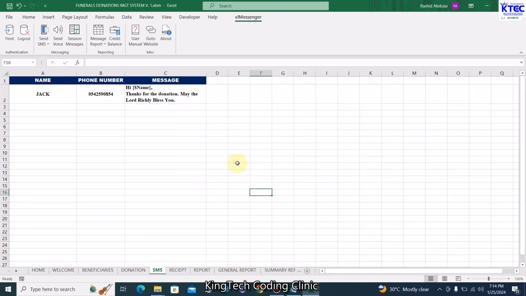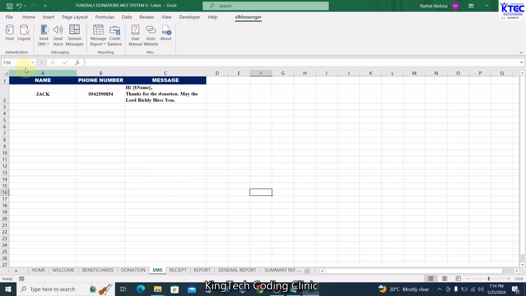Just click on next. So once you click on next, we have the name here, contact here, and then the message here. So what we're going to do is I've already recorded a video on how to set up SMS online GH so that I can have this plugin here for you to use in sending SMS within the system. If you haven't watched that video, you can check the link in the video description, and then you should be able to get that up and running. It's very easy to do.